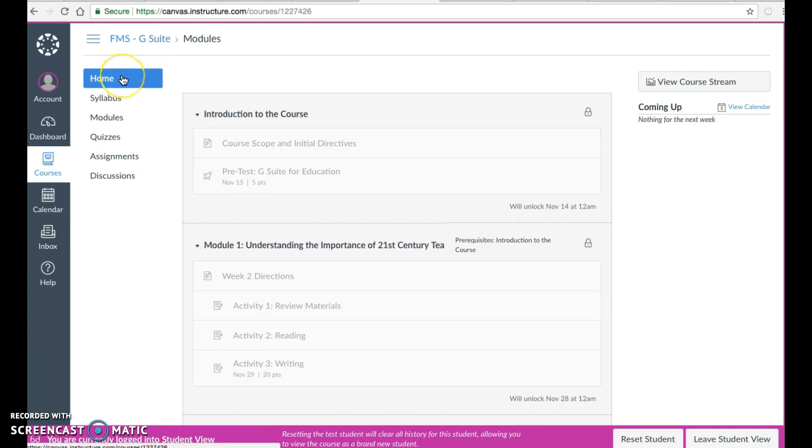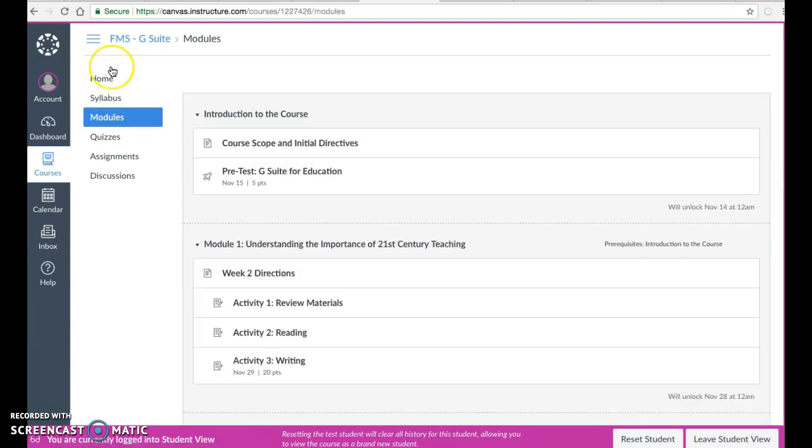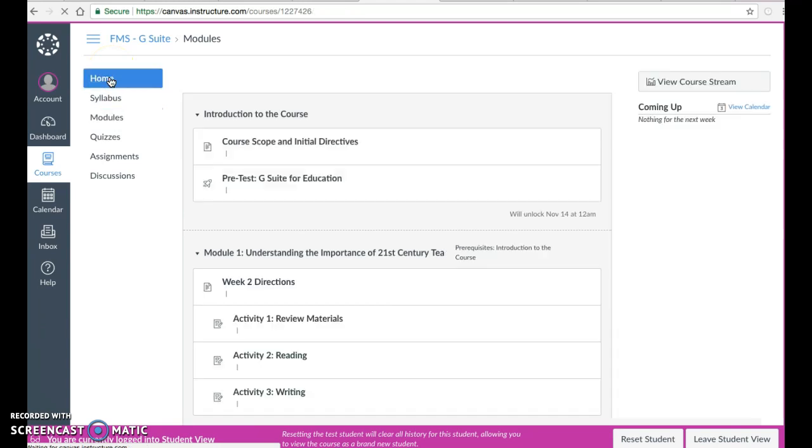And we have a few navigation cues to the right of this gray bar. These are the areas that you folks have access to and can take a look at. So the Home button and the Modules button is actually one and the same. Home and Modules have been set to do the same exact thing. So if you were to select either one, same view.